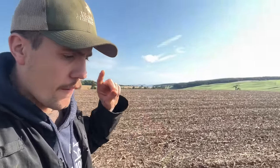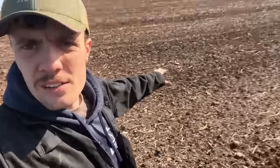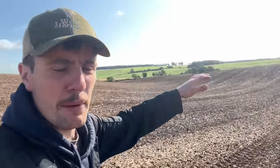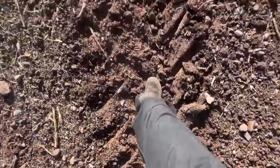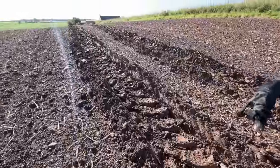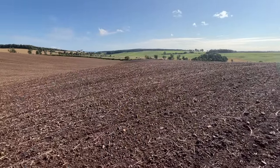This was sown Friday night and Saturday morning, and it is now Tuesday morning. This is where I came down on the end rig, and then over there is where I made a mess going back up and out the hill. I'm just chewing up the ground. Not ideal, and I'd end up basically doing that all across that slope on every tramline.